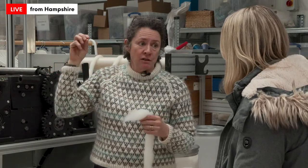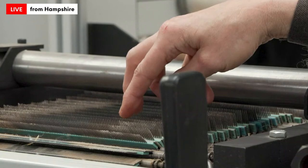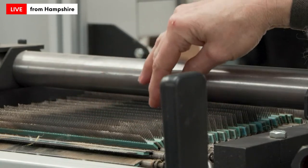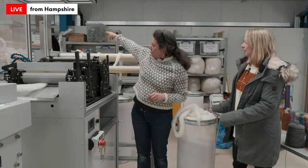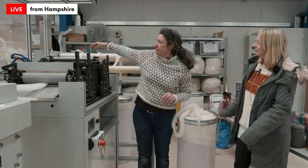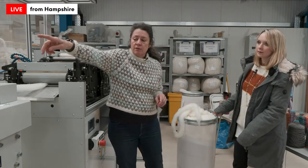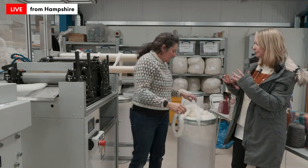And allow us to then go on to the spinning machine. And the way it does that is, can you see we've got all these rows of combs? It's quite lethal. Loads of combs in there, yeah. Can everyone see? And then the fibre comes from the back, through the combs, and into this drum here. Oh wow, and it's a lot sleeker and a lot more smooth. Yes, when it comes out.